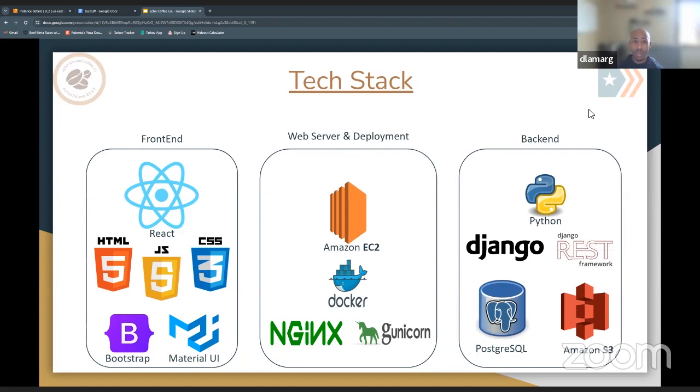And if you paid attention to Philip's presentation and noticed that he was at a URL, that's because we deployed our application on an EC2 instance, and our entire application is also Dockerized so that it can be deployed not just in a local environment, but in multiple environments. So that wraps up our tech stack. And if you have any questions, you can shoot them our way. Thank you.